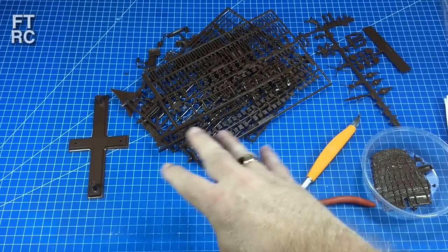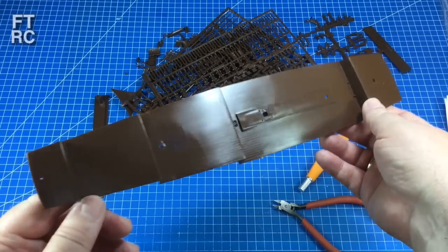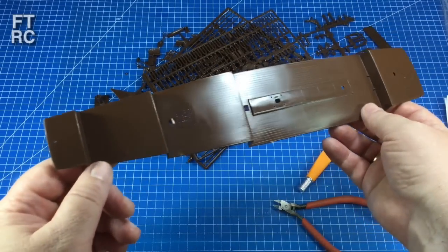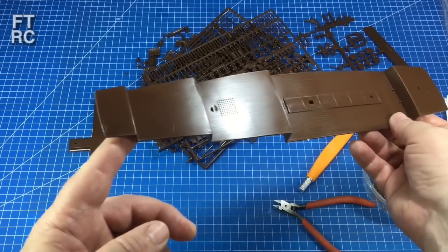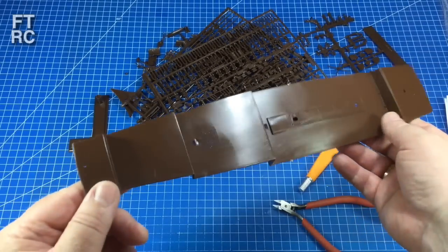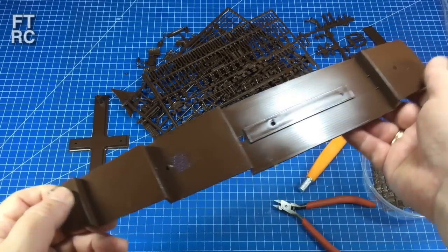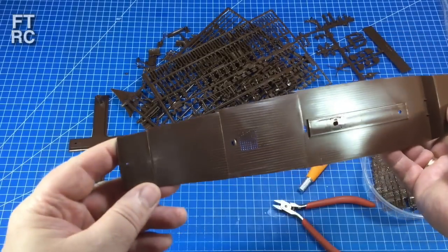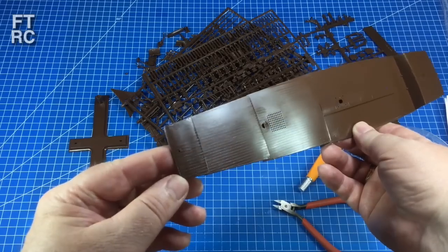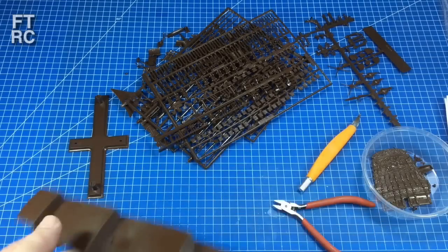Now some people said to me the deck's rather boring, there's not much to it. Well, we are going to add stuff. I rather like it — it's simple and clean, which means I can paint it up and do my deck effects. Or I could even buy a wood deck, because you can buy little planking strips that are wood veneer and actually completely cover this in wood veneer. The beauty is because they've made it pretty well unadorned, that's going to be a fairly easy job to do.